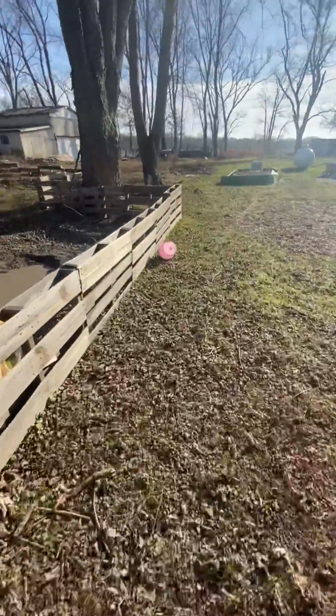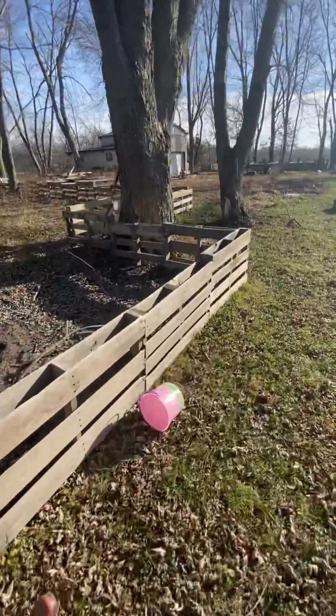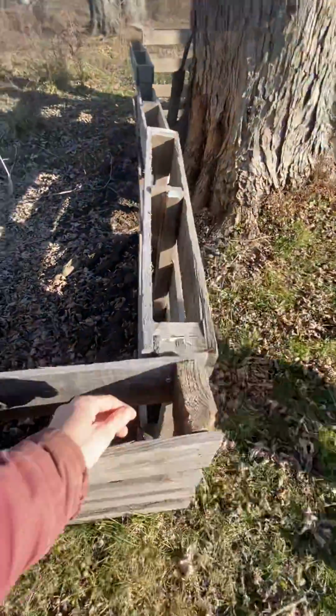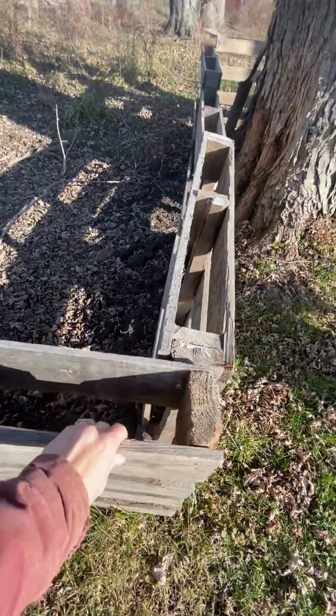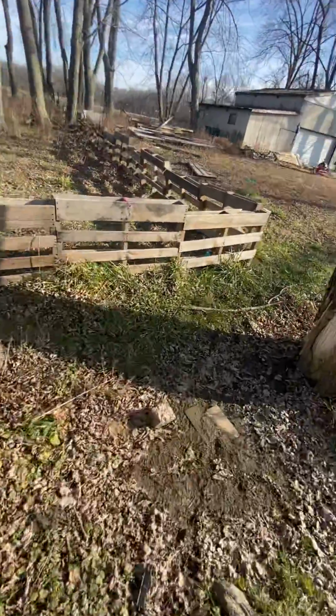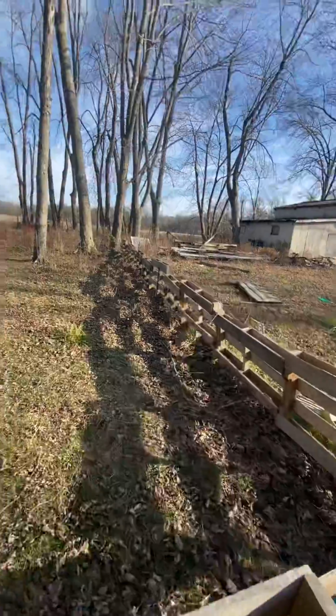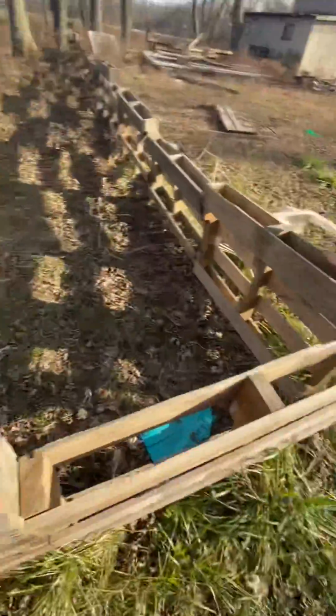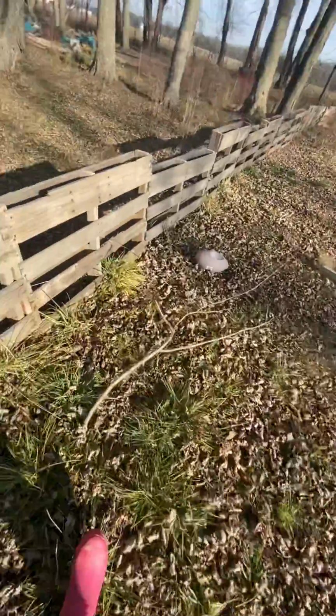Yeah. But it's held up really good. I literally just screwed it together. Like that one probably needs to be screwed in a little bit more. But for the most part, it holds up together. It comes around here. You can see it is kind of wobbly, but the ducks really aren't going to mess with it too much in certain spots. And if they do, it's tall enough to hold them.